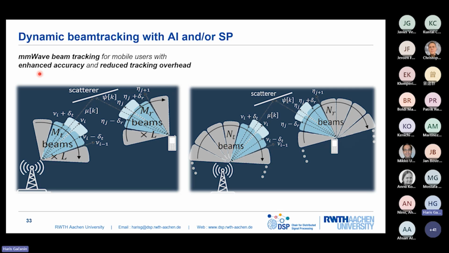However, we're also looking into the integration of efficient machine learning or AI methods in order to, for example, predict the beams, predict the number of beams, and predict the width of the beam, in order to save the time that is needed to do the beamforming, or to do the beam management strategy, and the selection of the beams that you see here on these illustrations.